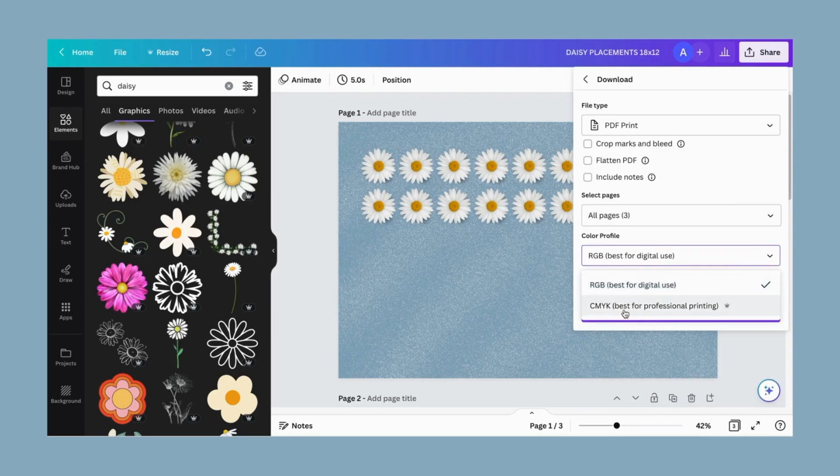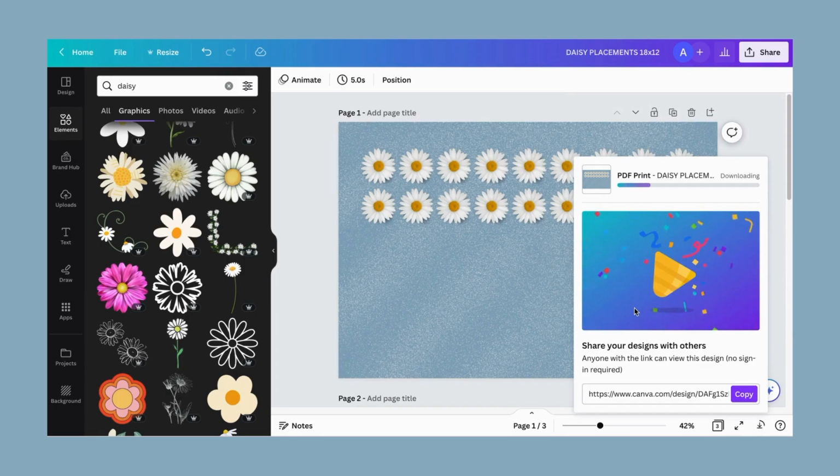And then I choose CMYK for printing because, how to explain this, the ink and stuff, the vibrancy, CMYK kind of dulls down the RGB colors. They're not going to be as bright. So when you're designing something for someone or doing it for yourself, you want it to be as true as it can be and not deceiving. So I just do CMYK because that's what it's going to come out to because of the printer. And then you download your PDFs just like that. And then you get them printed at your local printer.